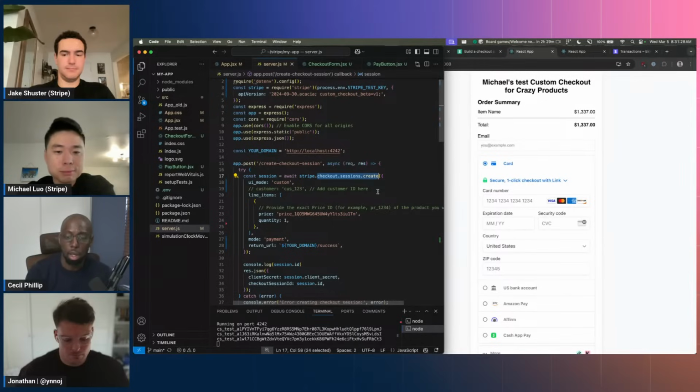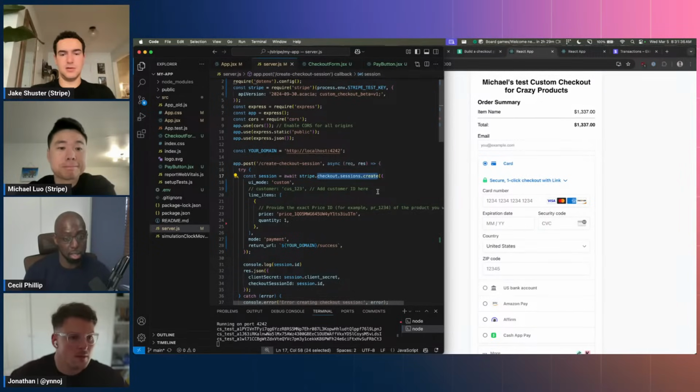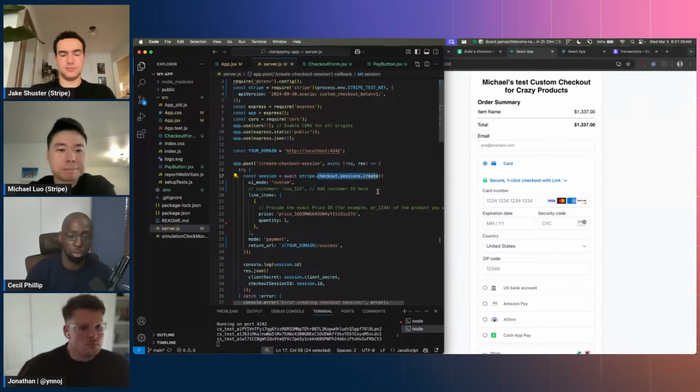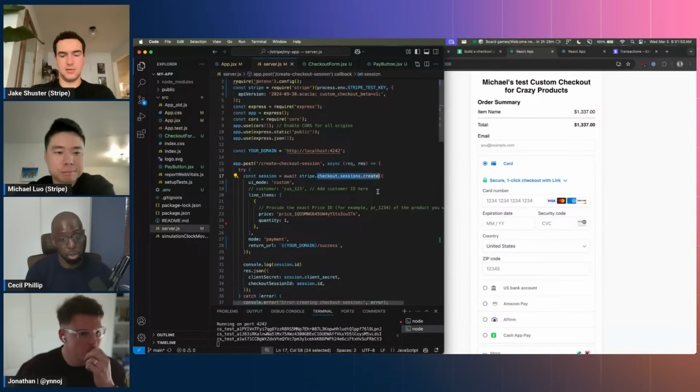Gotcha. And so for the return URL, right? I noticed we have a return URL, but we don't have to do the redirect, right? Which I think is the main thing. So we still provide the return URL, and I'm guessing we can still also provide the cancel URL as well. All of those options are still valid. Just that for folks that have not used checkout before, typically there would be a return URL and you have to do the redirects back and forth. So we don't have to do that, but the rest of it is the same. And we just have to specify that UI mode to be custom. And then we're pretty much good to go.